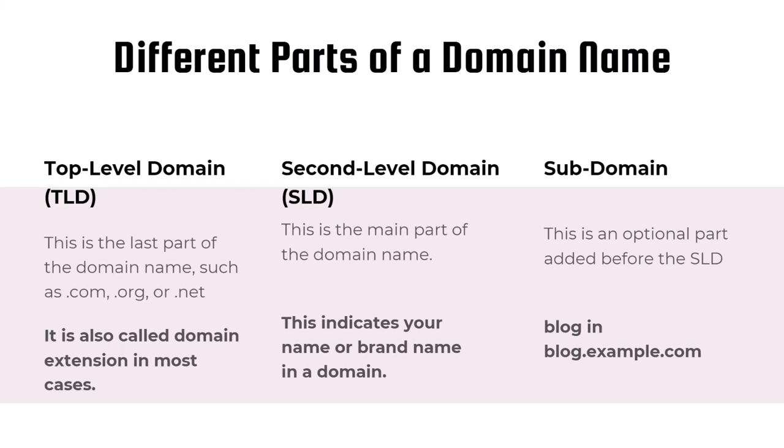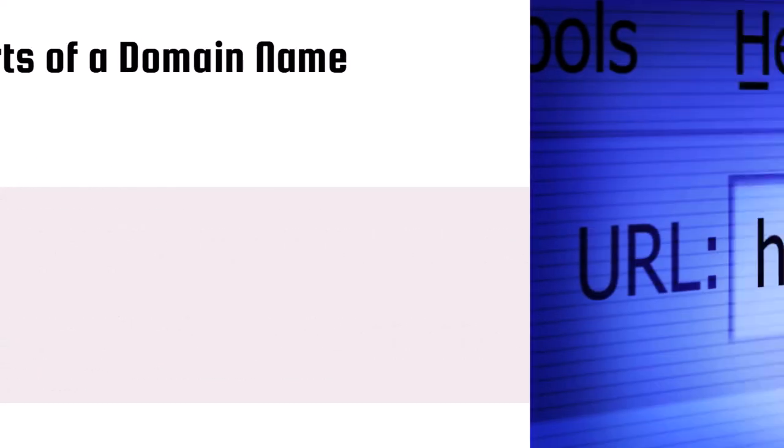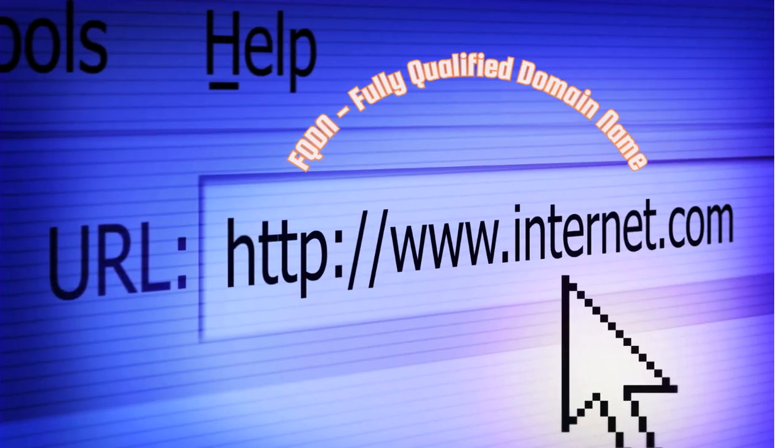So the name you choose for your brand or your personal brand will be your second level domain, and the top level domain will be the extension, which could be .com, .net, .org, .edu. We have a whole lot of them, so you can go through domain names and get to know more about them. And having known more about domain names, we have the fully qualified domain name, where you have the whole full domain name from the http to the www.thebrandname.com. That's a fully qualified domain name, and that's all you need to know in this course.